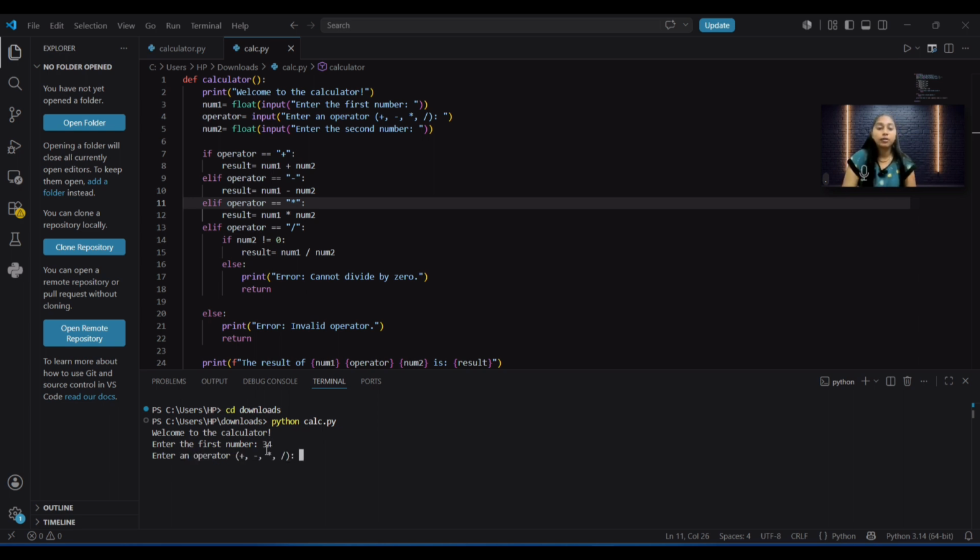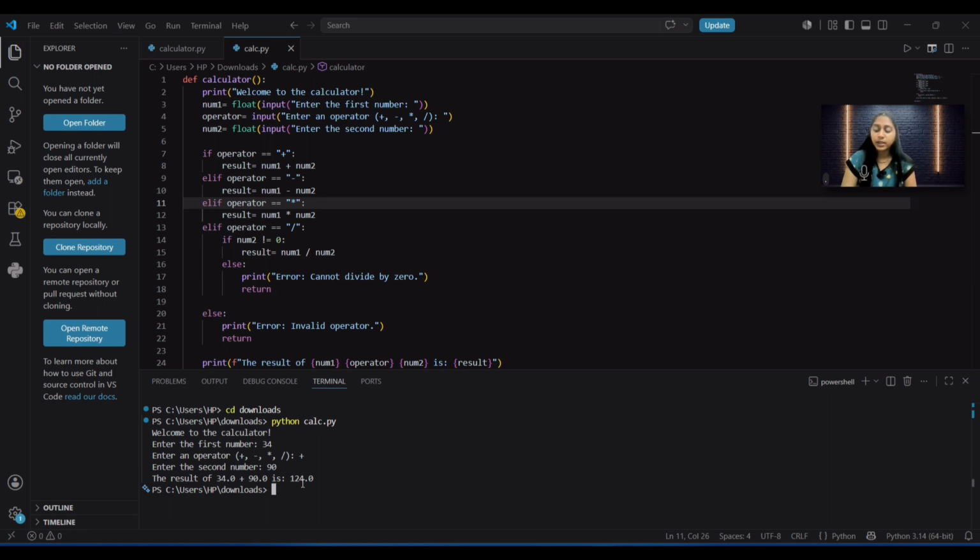Then it asks for an operator, and I want addition. Then the second number, I put 90. Now you can see we are getting the result. The result is 124. You can even calculate it and we get the same answer.